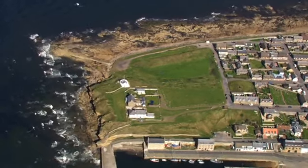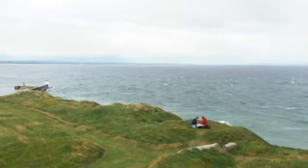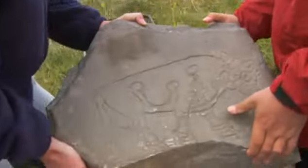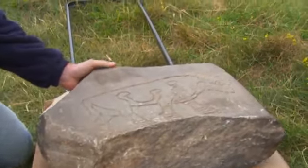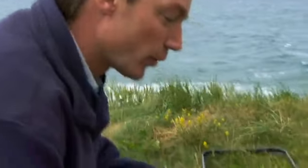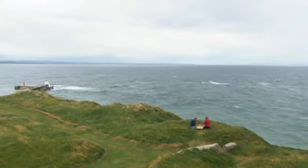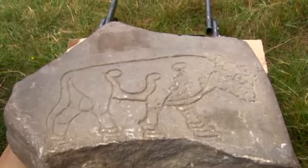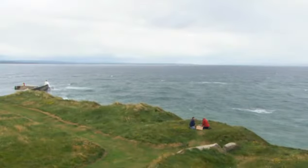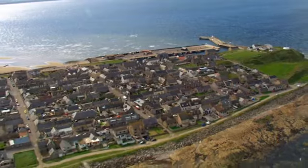The culture of the Picts remains an enigma. Their fort at Burghead was flattened, but the few precious artefacts that survive have a real power. Wow! Oh, fantastic. Oh, isn't that amazing? Absolutely fantastic. Of the Burghead bullstones, most of them were found long after they'd been knocked out of their original settings, and many of them, as you can see here, have also been damaged and reused as building stones. It's thought that up to 30 of these bullstones were set into the walls of the fort, but only 6 have survived. It's almost a totem or a symbol of the site and its inhabitants. The bullstones are a precious connection with the once powerful Picts. But who knows how many more of their treasures are buried among the houses of Burghead.